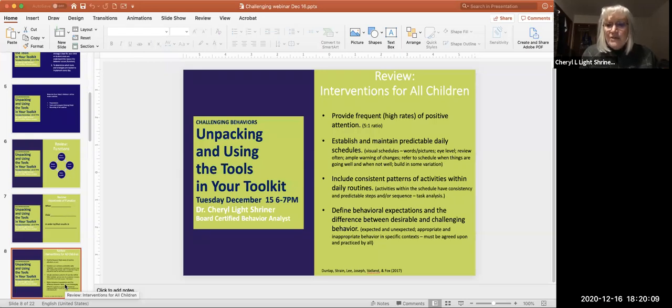Some consistent patterns of activities. And so on a schedule, it might be mealtime. Well, maybe there's a certain routine within your mealtime, like everybody gets their own plate, or maybe the table is already set, and maybe there's a prayer, in some families that might happen first, and then maybe it's family style, or maybe somebody serves you, but to have a pattern for that at mealtime. Maybe at the end of the meal, everybody takes their dishes to the sink. In some families, that might be what you do. Or maybe somebody's designated to pick up the dishes and take them into the kitchen. So really having a regular way of doing things can be really helpful.